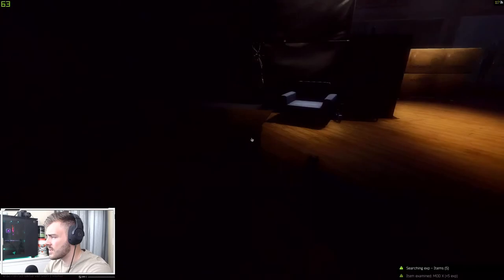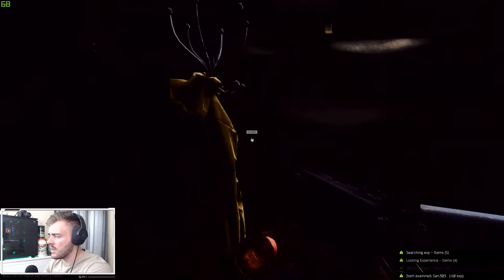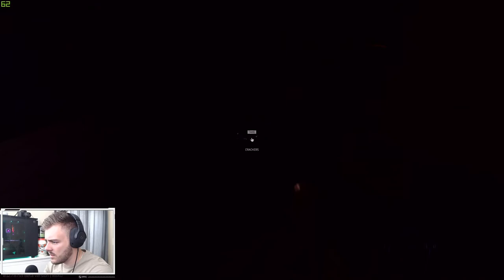Again, just examining things. Checking jackets for keys. Money. There's a key. SAM 303. I think that's a decent key. We can have a look at the end of raid. Crackers we don't need. We don't need food. We've got enough of that.